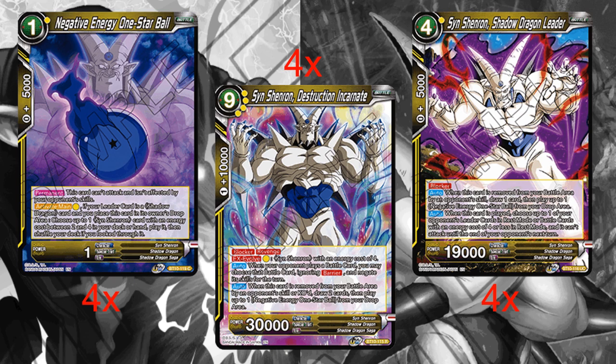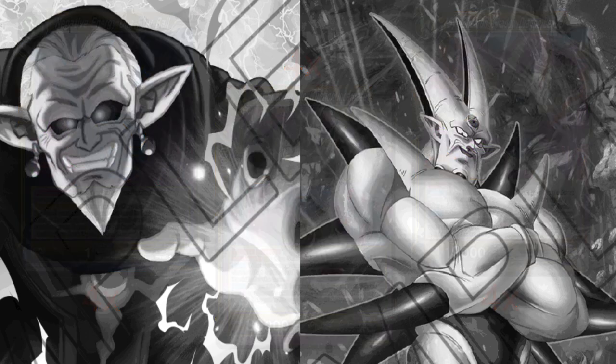It also has auto: when this card is removed from your battle area by an opponent's skill or KO'd, draw 2 cards, and then play up to 1 Negative Energy 1-star Ball from our drop area. These 3 cards are the core of our deck and are going to allow us to throw out big defensive options that our opponent can't really deal with, and if they do remove them by card skills, we simply put them in play again at little cost to us.